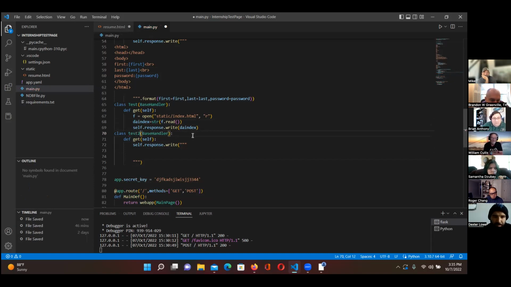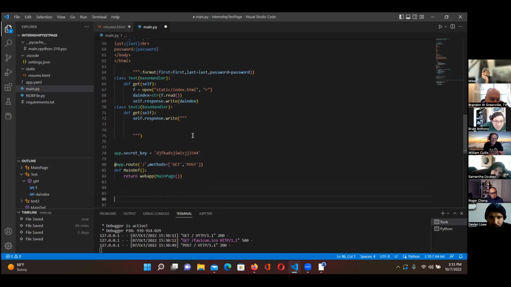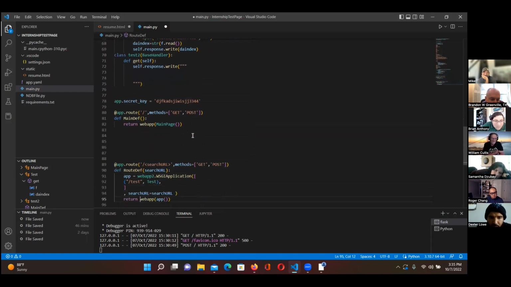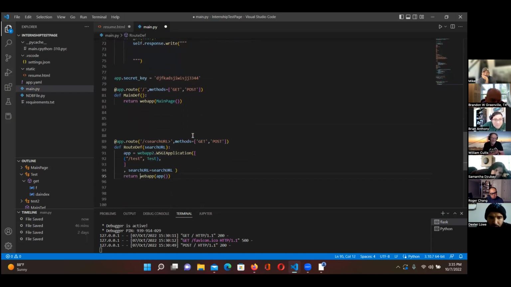And then scroll down a little bit. Keep going. Okay, so copy line 92.